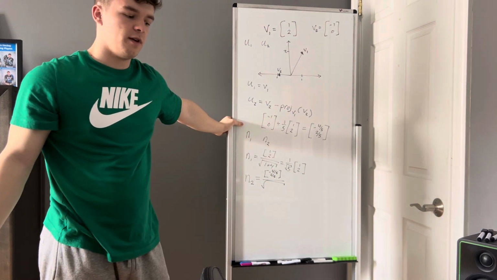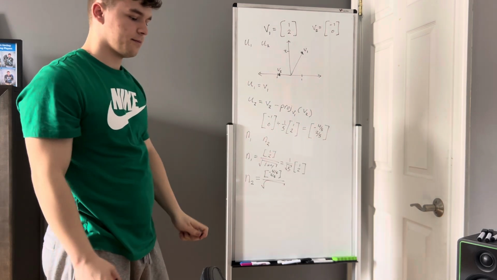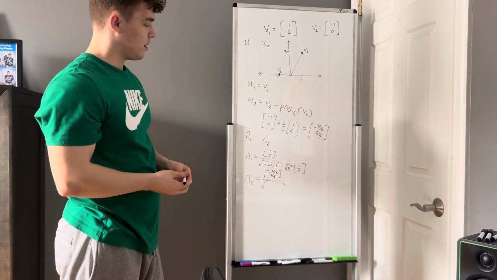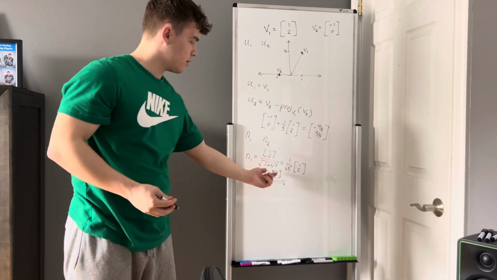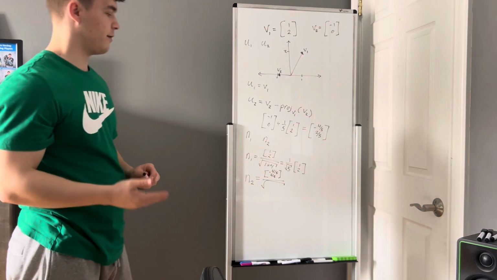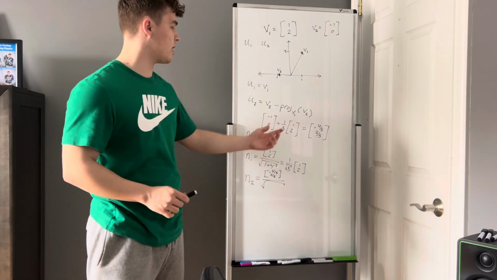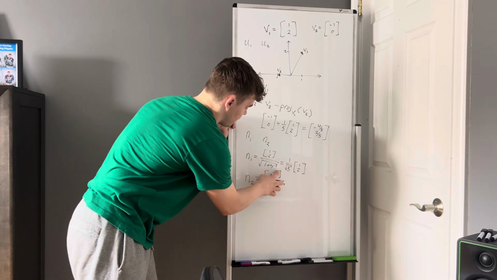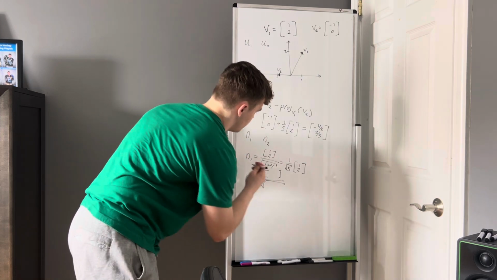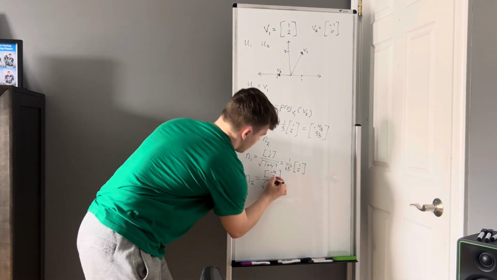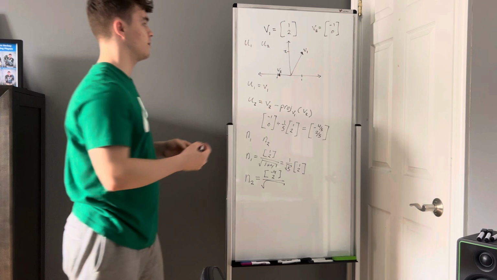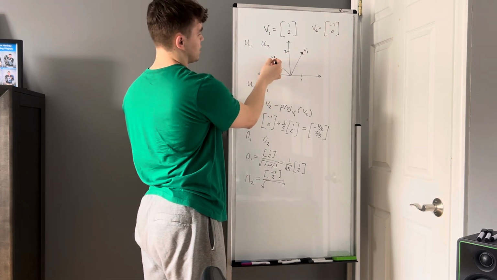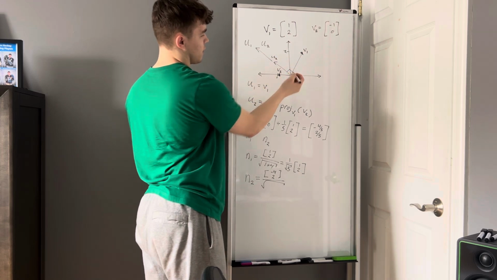Now, we have an issue here. The thing is, the square root with the squares of these numbers is going to be very hard to do. So all I'm going to do is times U2 by 5. And what we're going to get is minus 4 and 2. Now these vectors are still going to be orthogonal, because if I have an orthogonal vector, U2, and I just scale it, it's still going to be orthogonal.